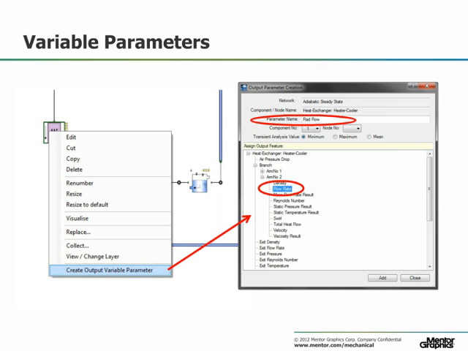To track the effects of changing the pump's input parameters and to measure against the design criteria, an output parameter can be created for the component being used to model the radiator. Right-clicking on a component will reveal the Create Output Variable feature, which allows users to provide the parameter with a useful name, then select the parameter from the list of the component's results.